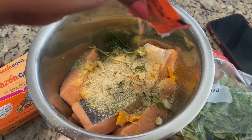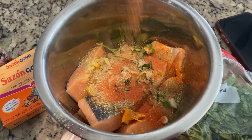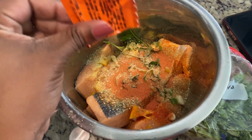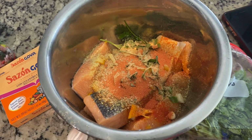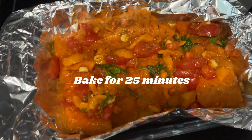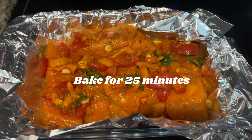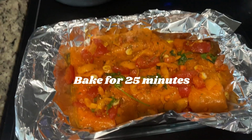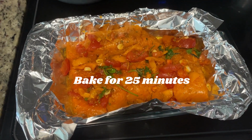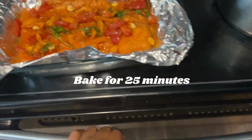Don't need a lot because it's quite salty and I don't cook with salt. So just use half. That's good. All right, so our salmon is ready. And let's see if I could get a nice shot. Boom. In the oven it goes.